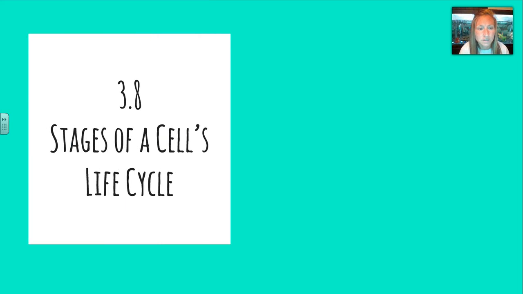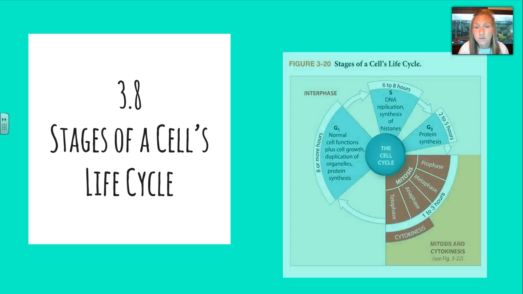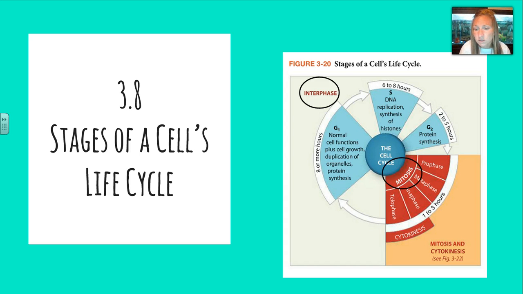Okay, last couple sections here, the stages of a cell's life cycle. This is a review of basically cell division and the entire cell cycle, where the main phases of the cell cycle are interphase, which is the longest phase and the phase that somatic cells are in the majority of the time. You have mitosis, which is the actual division part. And then you have cytokinesis. It's that final step after mitosis has occurred where the two cells separate completely.